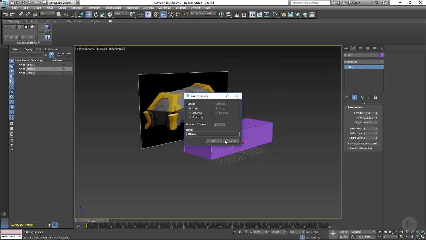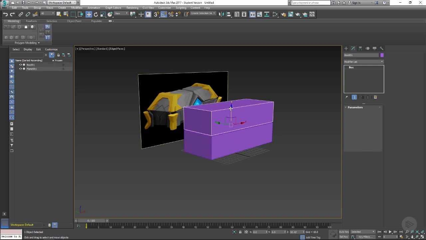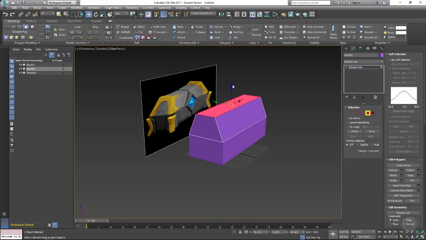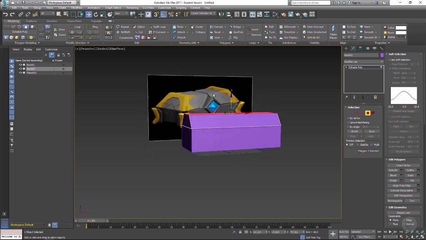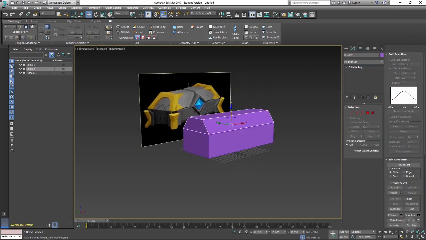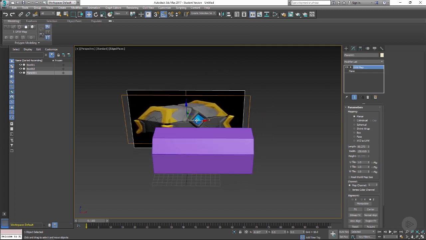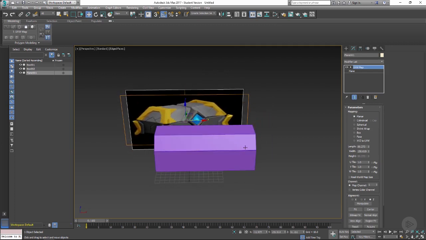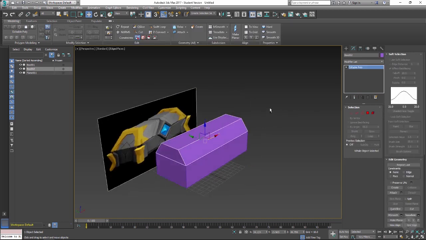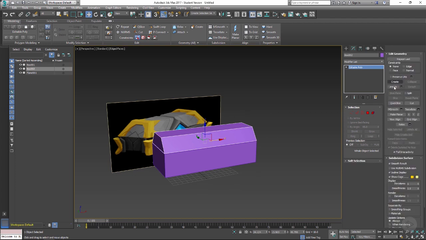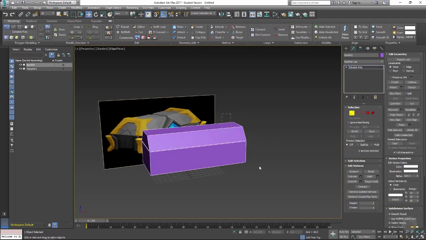So that works pretty well. Let's just shift drag this up so that we've got that section for the top. I'm going to right click and do the editable poly on this so that I can start to edit the shape of it. Bring this down a little bit here, just trying to eyeball some of those proportions. If it helps, you can push this down so that you can see that at a better angle. But this will help give you an idea of the various parts that you're working with. I'm just going to attach this together as well, just so these two are all one object.